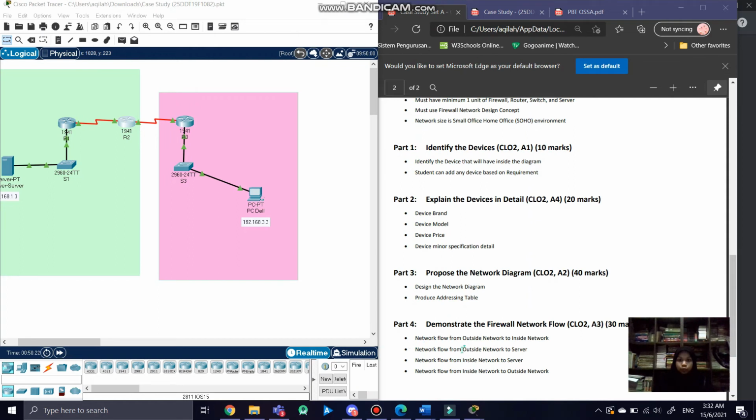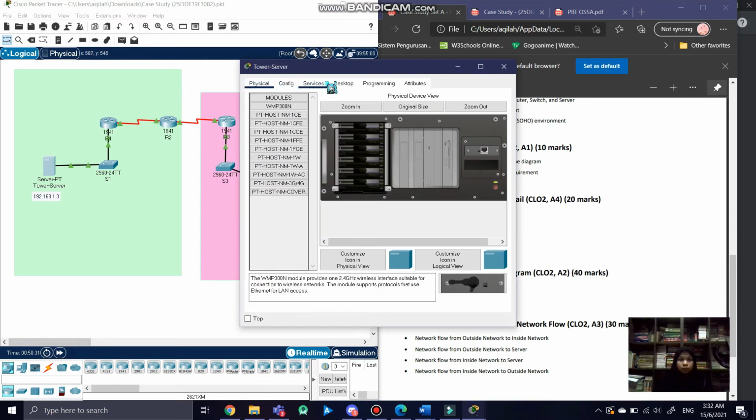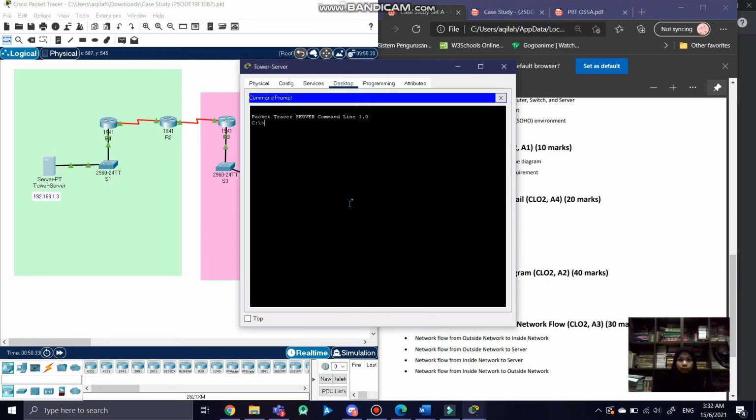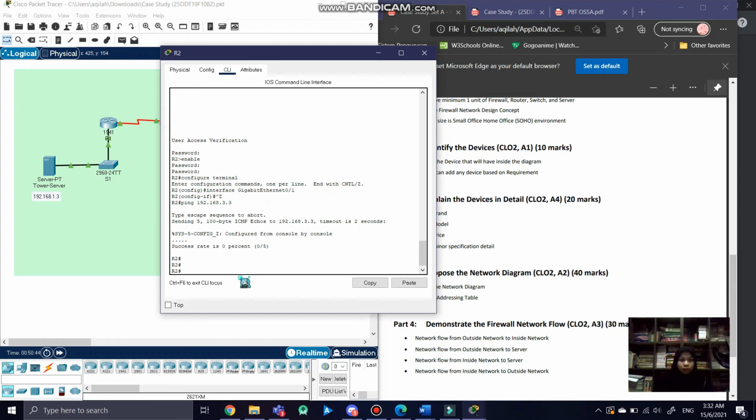Next, network flow from outside network to server. So I will do IP config on this server. Okay, here, copy and then try ping at R2.